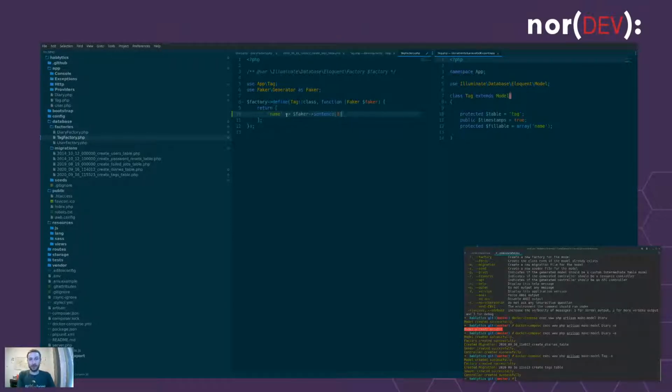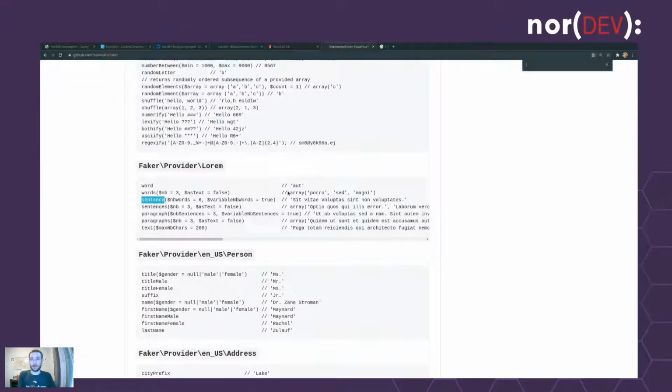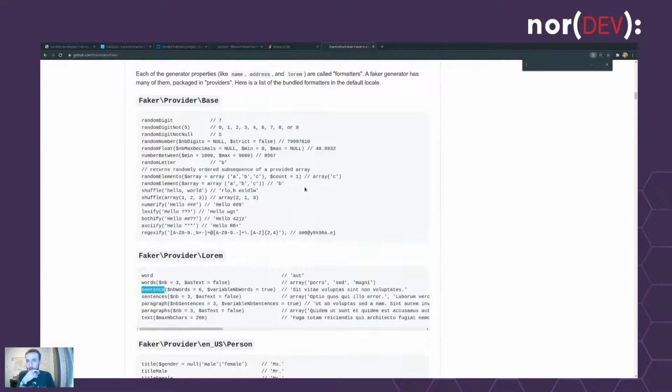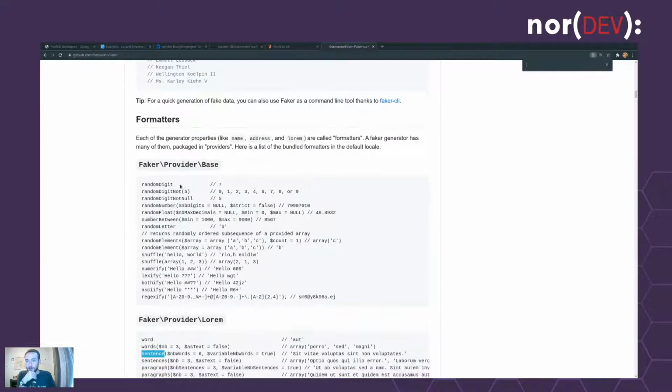What we could do in here is actually pass in another faker. If we flip over to the faker docs, we can get a random digit, and we can get it between numbers as well. So there it is, a number between.